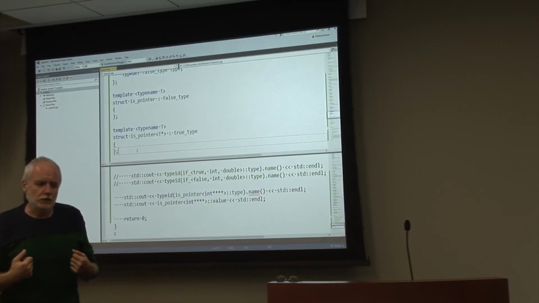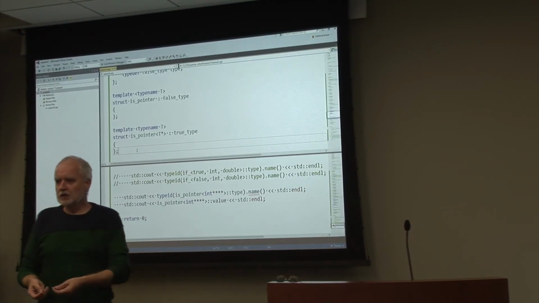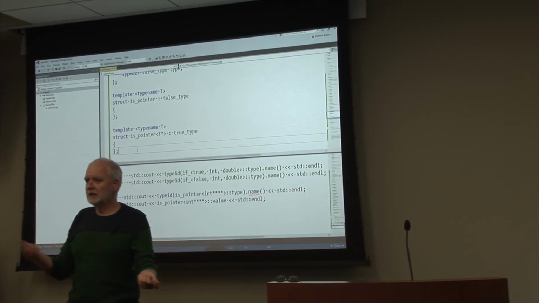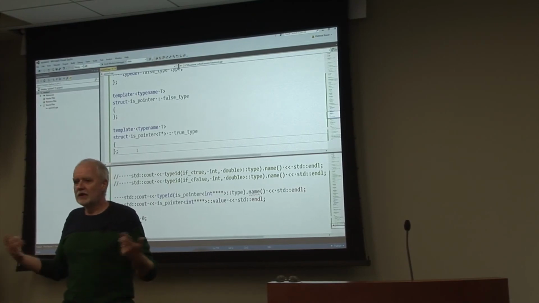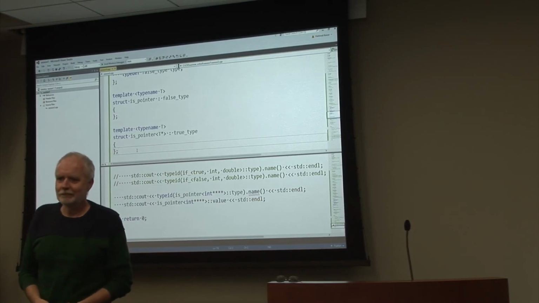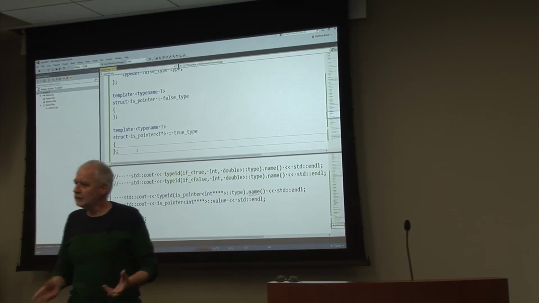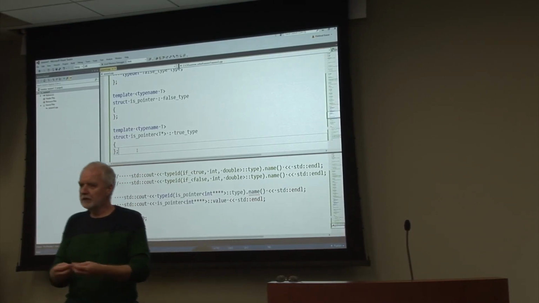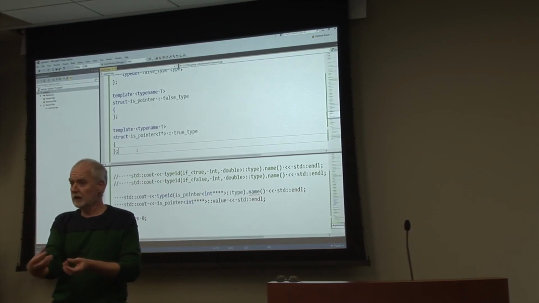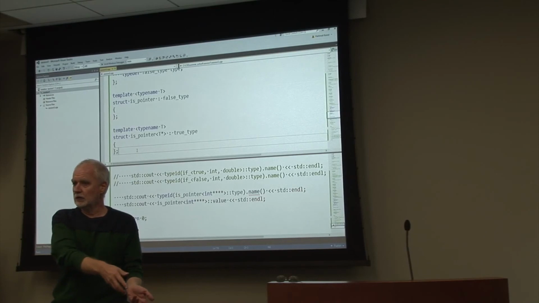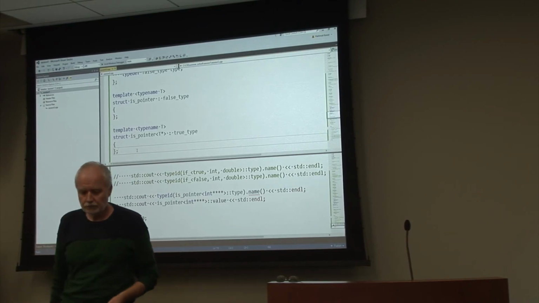So now let's assume that the library makes that decision whether it can copy something efficiently or not based on a type trait which is called, I don't know, is trivially copyable. And that type trait is in the library, and the copy just uses is trivially copyable on the type it receives, and then it makes a decision whether to do the optimal implementation or not.